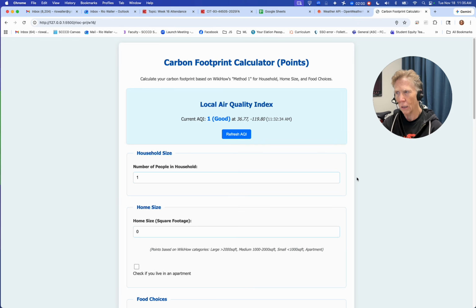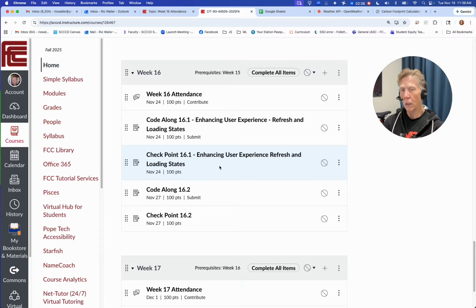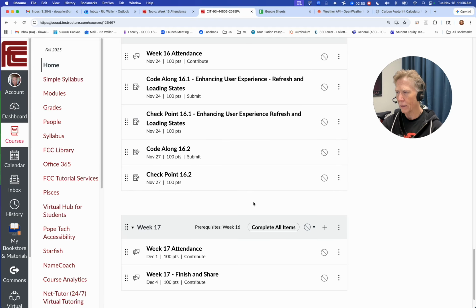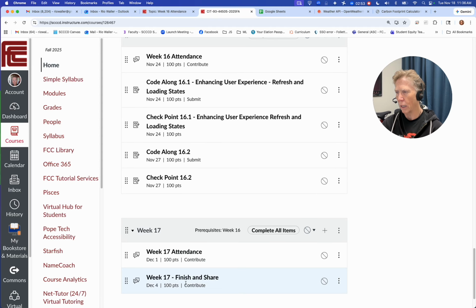For 6.1, we'll have a code challenge, probably related to digging into that AQI object, pulling out the pieces, and handling that for the UI. But I've been thinking about 6.2 and about next week, because our last week of content is next week, and your finish and share is going to be step 6 of our development, our decision-making application.